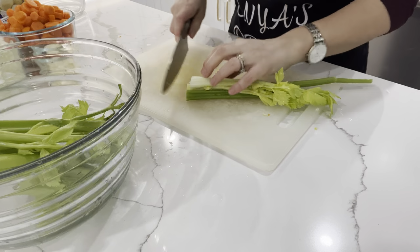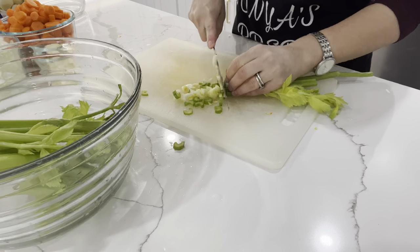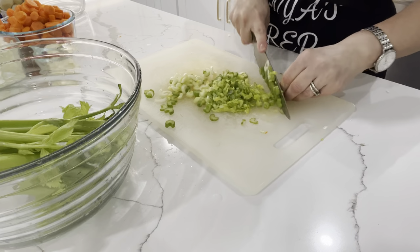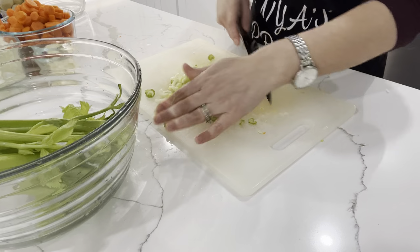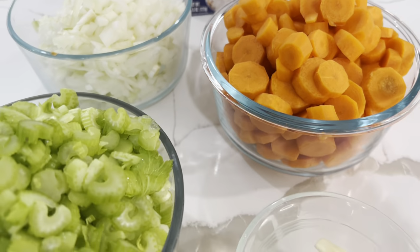Lastly, I take the celery and slice them as thin as I possibly can so that they get cooked through really nicely in the soup. Now that all of the ingredients are prepped, we're ready to get started.